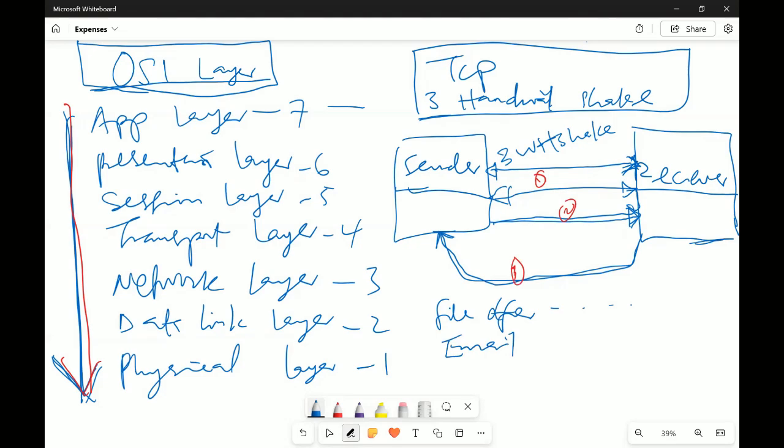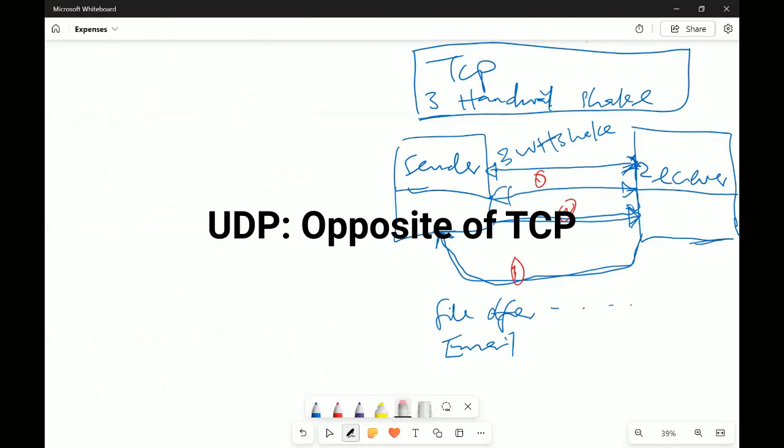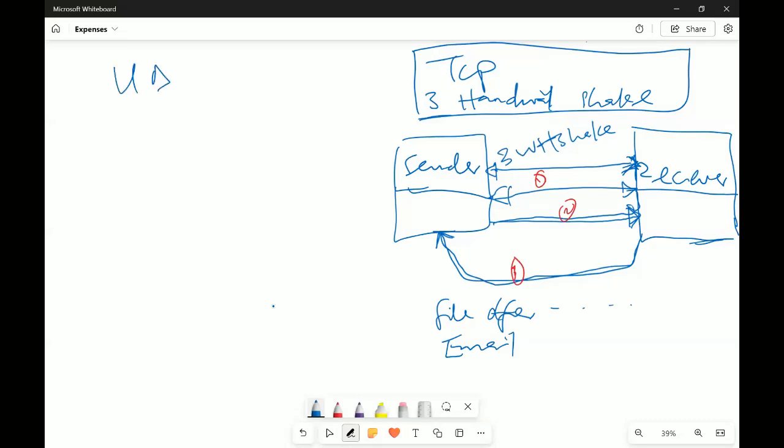So now let's explain what UDP is. UDP is just the opposite of TCP. UDP doesn't check whether the receiver is even alive or not, whether it is receiving or not.